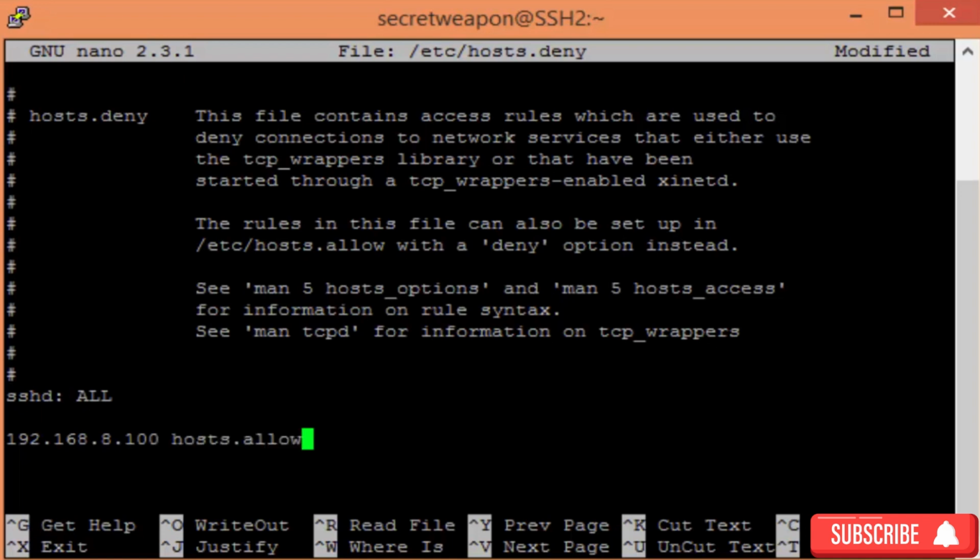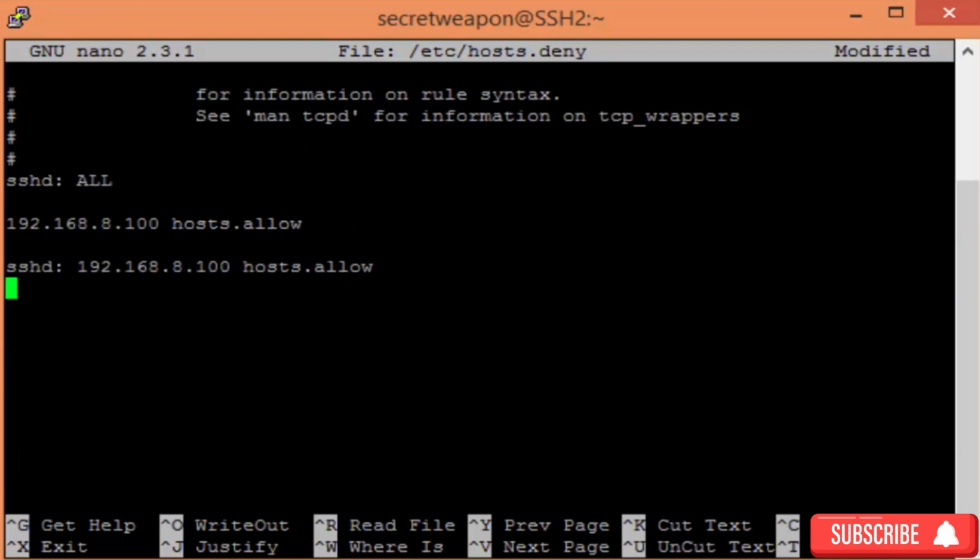Let's say that the rule inside hosts.allow is SSHD: 192.168.8.100. So this rule is inside hosts.allow, and the rule inside hosts.deny is SSHD: 192.168.8.100, and this rule is inside hosts.deny.